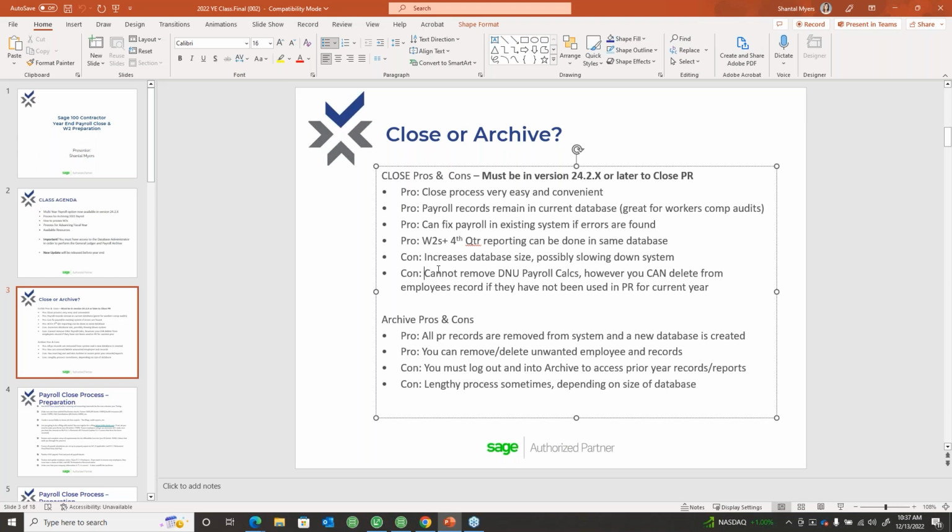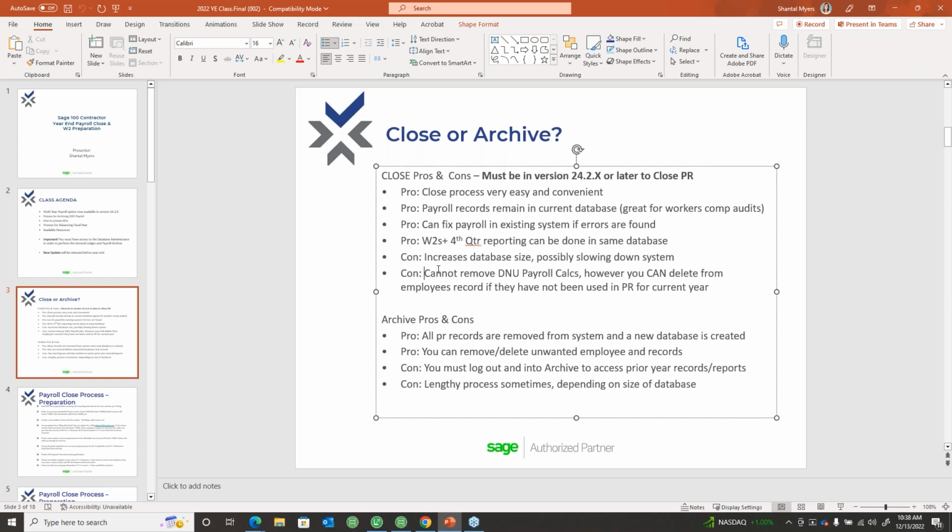You can also remove or delete unwanted employees themselves: if they're a terminated employee in that status, you can remove them and their related records from the database if you archive.